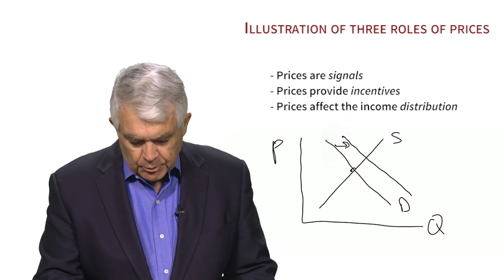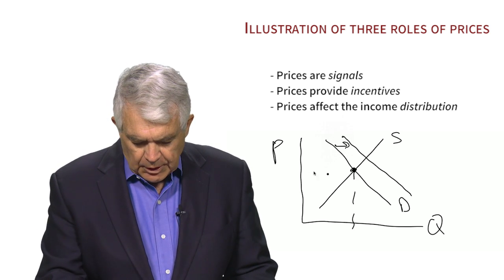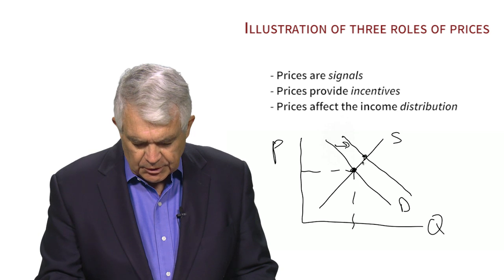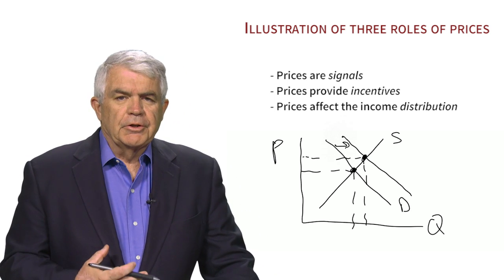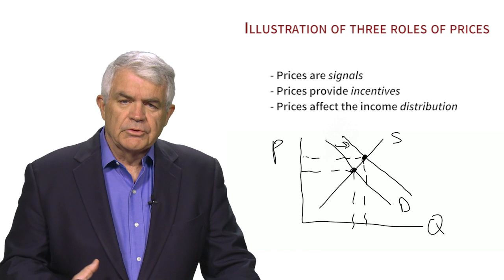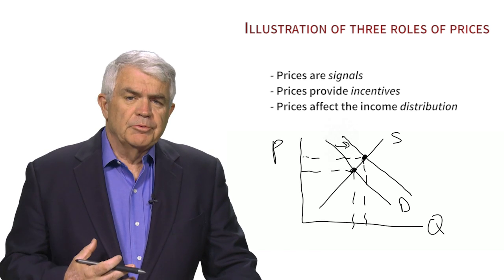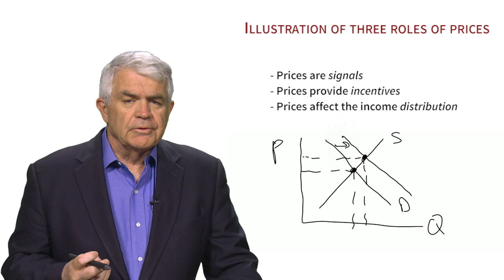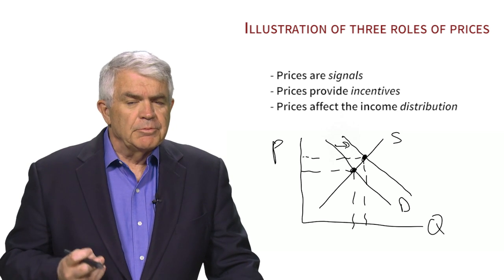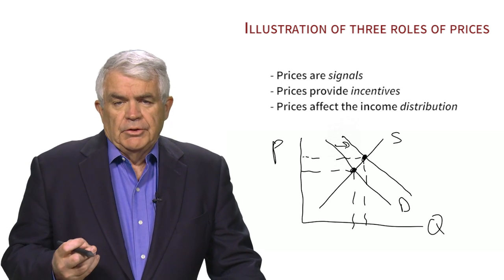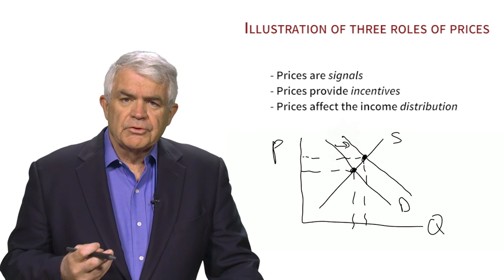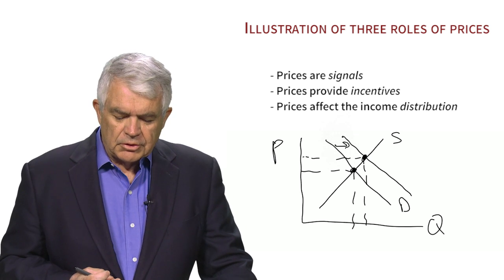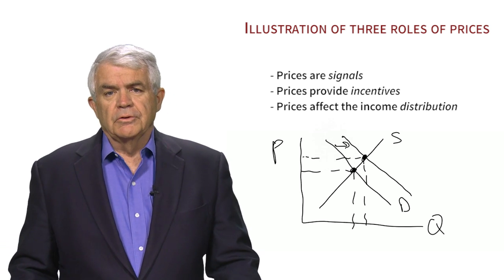Now, what we also know is that when it happens, the price which was originally at that intersection is now going to shift up to this new higher price and higher quantity. So that's a movement in the price. And as you can see, people in this market, the firms supplying the apples and the consumers of the apples, are going to notice that the price has increased. So it's a signal that something's happened. If you're producing apples, it's a signal, hey, maybe people like more apples these days. And if you're buying apples, you go to the grocery store, you see the price is higher, it's a signal something's going on in this market. So in particular, this has been caused by a shift in the demand curve. So that's the signal.